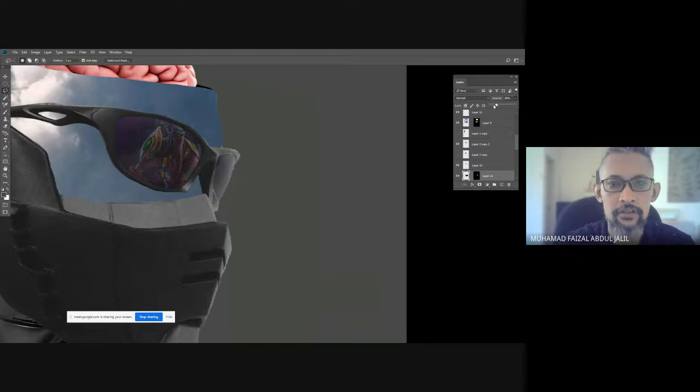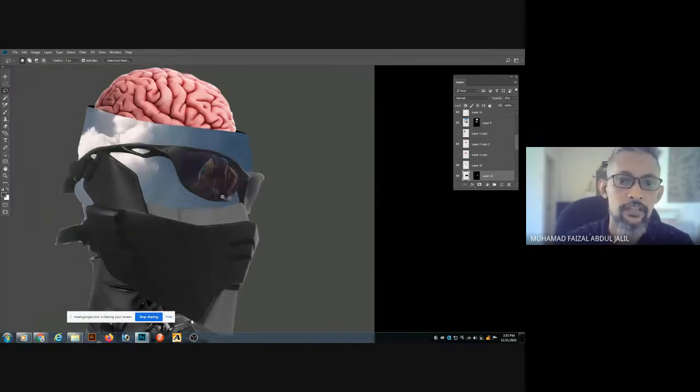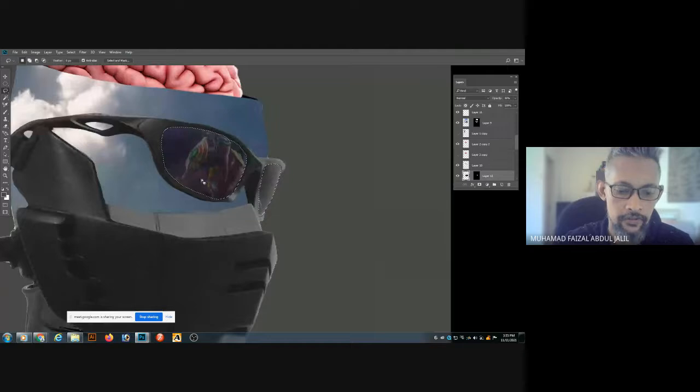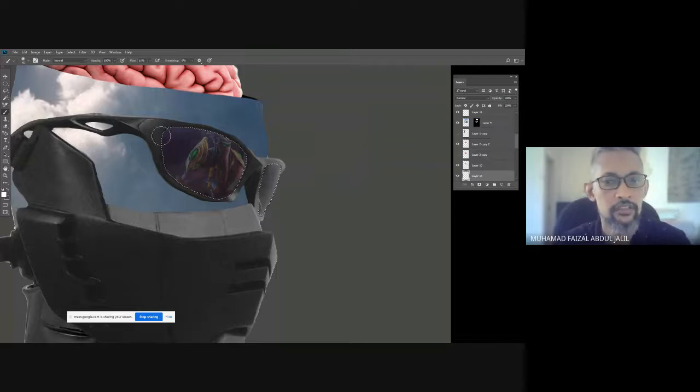Reduce the opacity. So from here also, I can do some sort of glaze kind of reflections using the brush tool, soft brushes, reduce the opacity. We have to use a lot of layers, guys. And sorry, change the color into white and actually design some reflections there.